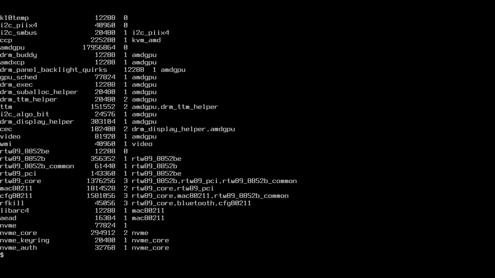So that's why we built two simple scripts, module list and module load, which together can iterate over the list of devices in individual buses and then load the required modules. So this is how a Linux system loads modules.